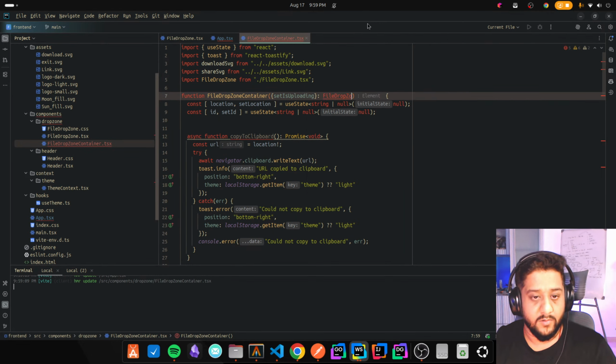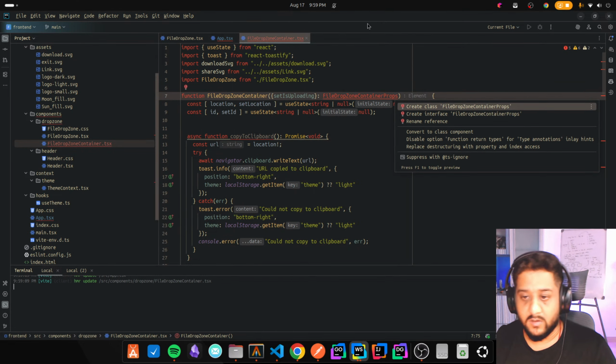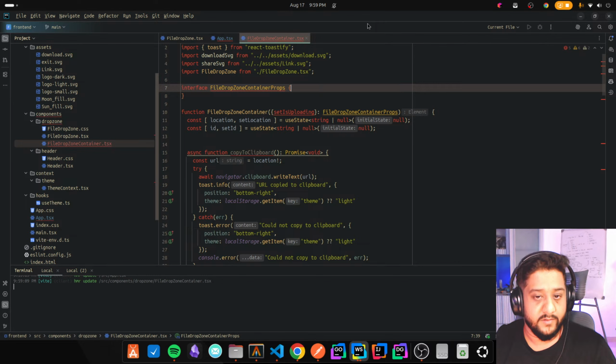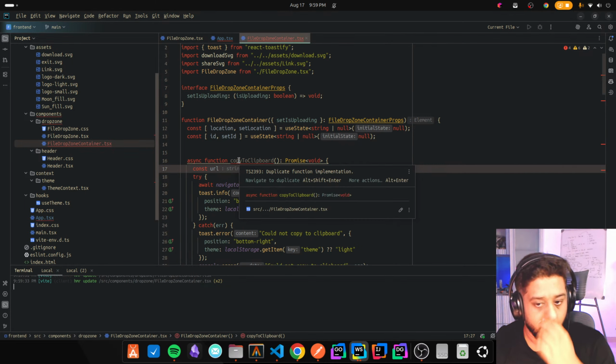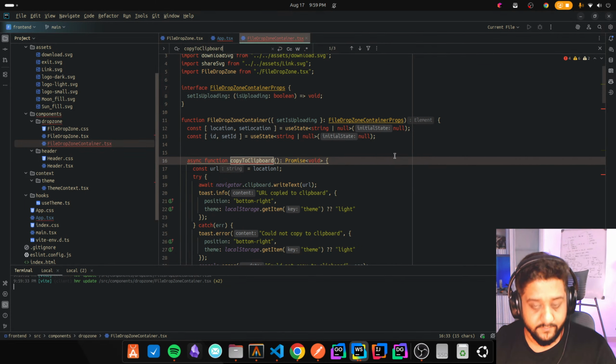File drop sort data drops. Can I just create the interface? Duplicate function location.